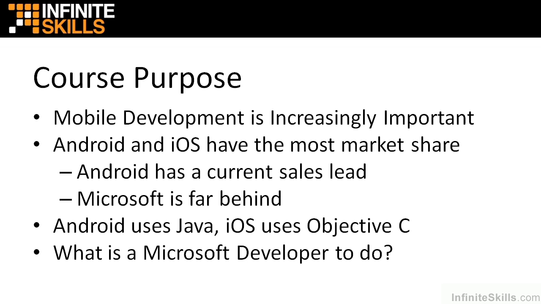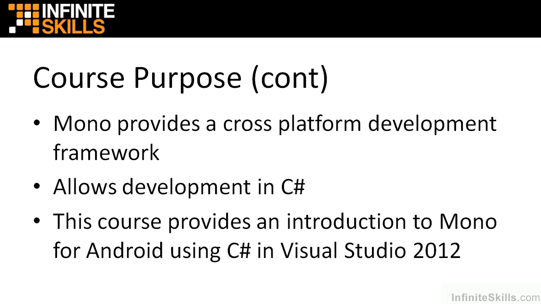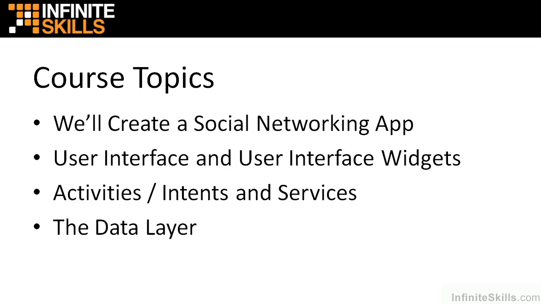If you've been a Microsoft developer, what do you do? Xamarin Mono provides a cross-platform development framework, and it allows you to program in C#. This course provides an introduction to Mono using C#, and we're going to be using Visual Studio 2012. In the course, we'll create a basic social networking application. It'll have features like contact management, photo sharing, and chat and messaging.